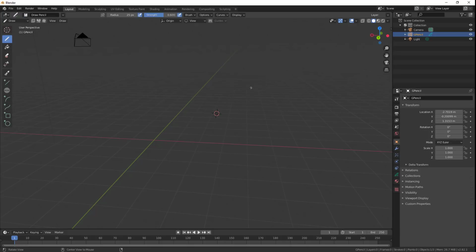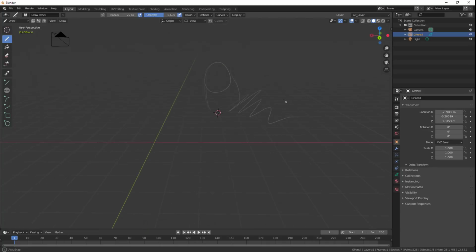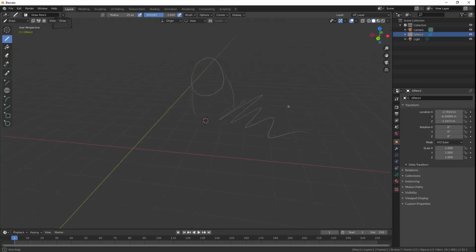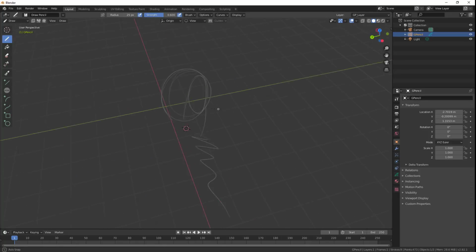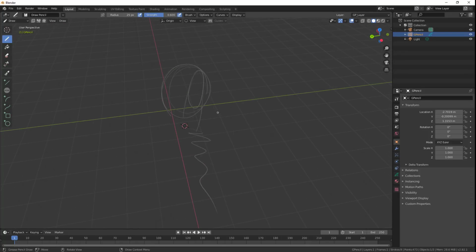And now, if I'm starting to draw, as you will see, I'm able to use my stylus in order to draw in this object. And the cool thing is that it's actual 3D data. So it means that here you see that if I'm rotating, my object lives in a 3D space. But if I want to, I can rotate around and I can start to scribble in another view. And you can see that now I have a more dimensional drawing.